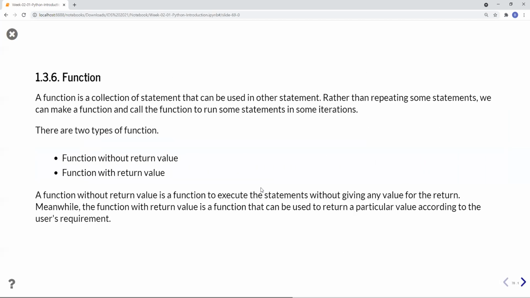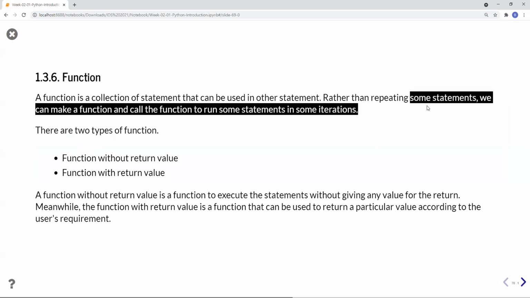Function. A function is a collection of statements that can be used in another statement. Rather than repeating some statements, we can make a function and call the function to run some statement in some iteration. So we can make a function whenever we need that collection, or whenever we need that group of statements, we can just call the function name.